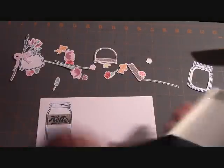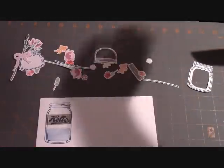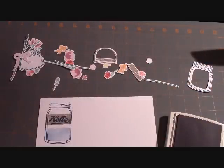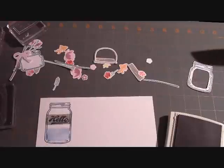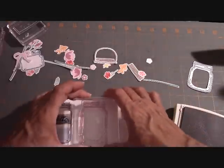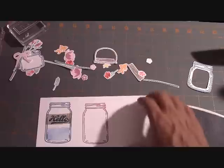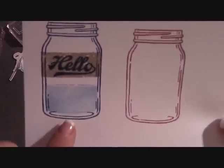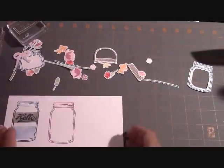Okay, now what we want to do, you know, I want to do a sweet sugar plum large jar. Let me clean these real quick over on this side. Okay, I wasn't going to do this, but then I thought, yes, I will. Okay, so this is sweet sugar plum and just full strength, and I want to bring it in right here. Straight down, straight up. That is gorgeous. These colors are so beautiful. I absolutely love them. Okay, now this one we've decorated, and this one we've left open. Close up my ink, and we're going to bring in the Big Shot.